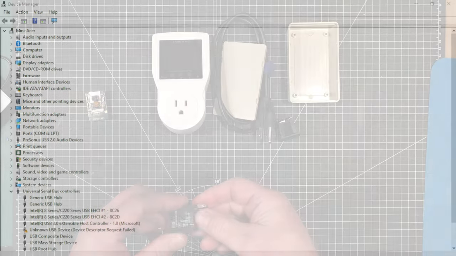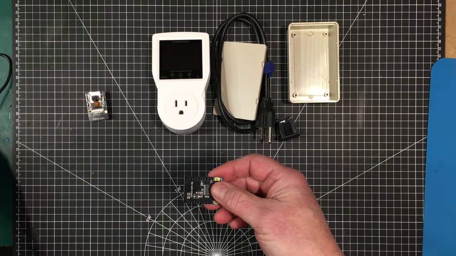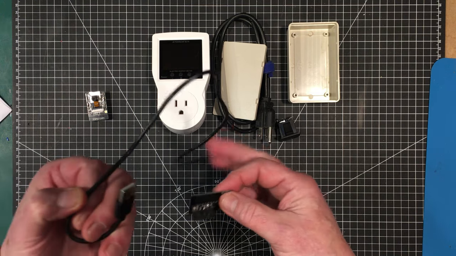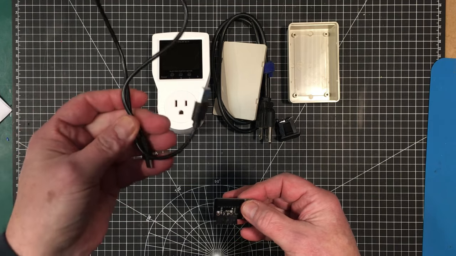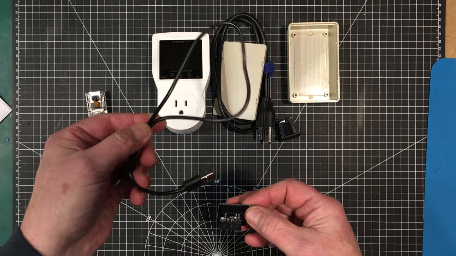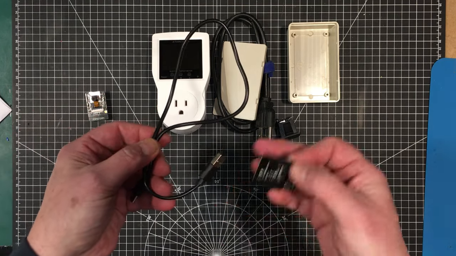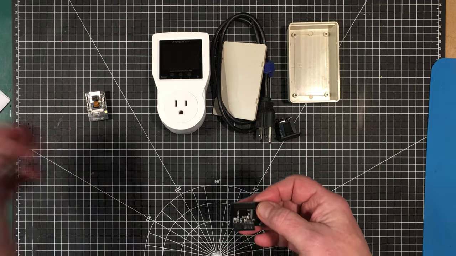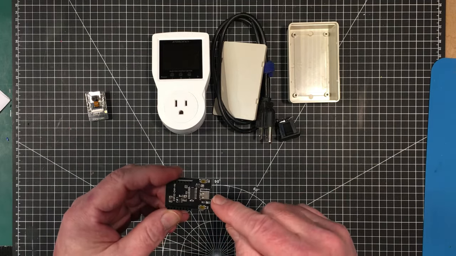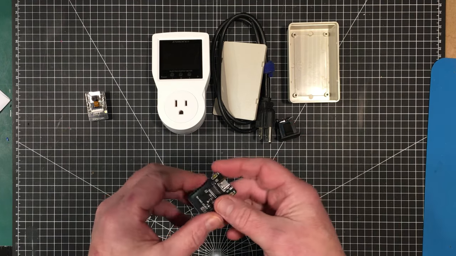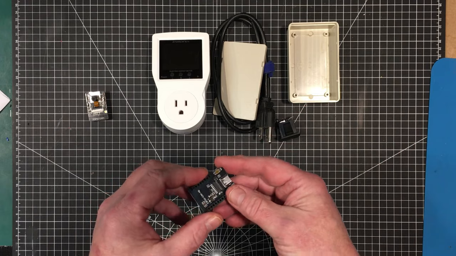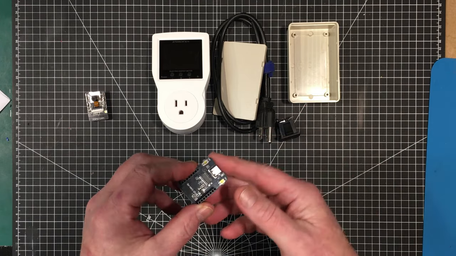Usually that would mean the USB cable itself is no good and it's not transmitting data. In this case, that's not correct, because I use this with my phone all the time and it works perfectly. I can copy data on and off it, no problem at all. Or it means that the chip is unrecognized or no good. It didn't respond to the normal USB request for a device descriptor.